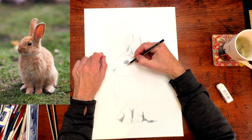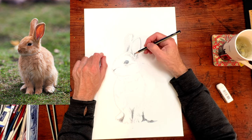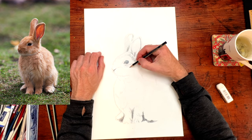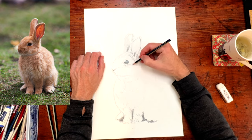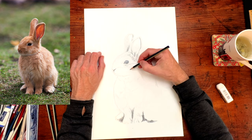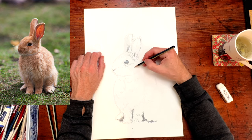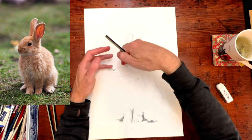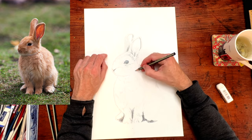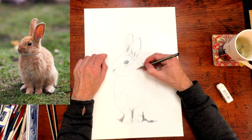So form is one of the elements of art and design. And it's connected with shape, but it's also connected with making things look three-dimensional as though they occupy a space. So to curve your lines around or to have them at different directions, you're helping to convey the illusion of form, the illusion of something looking 3D, and you can see how the direction of the surface changes as you move your lines around, as you change the direction of them or their angle.